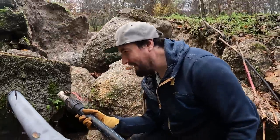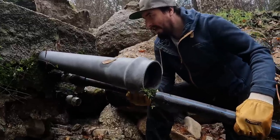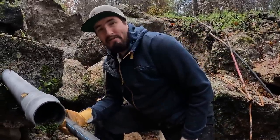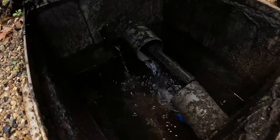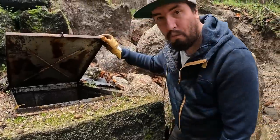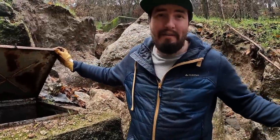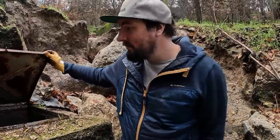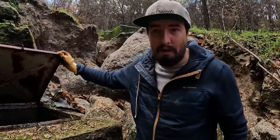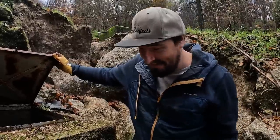So it makes sense that this goes onto here and it's just been ripped off. Which is crazy because it's threaded. And there's a filter the other side of that pipe. So all of the water is completely filtered before it even goes into the tank. And then we have a secondary filter at the house. The infrastructure of this place was designed amazingly. It blows my mind what they did with this place, and it's up to us to make it better.